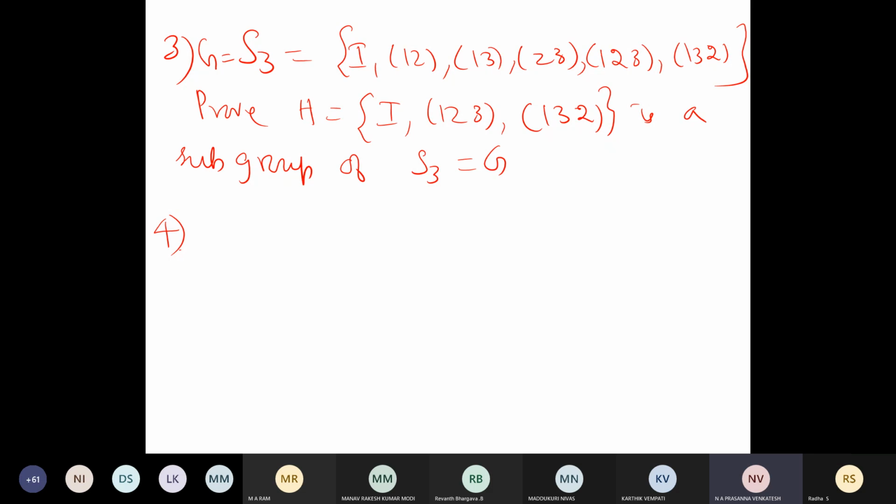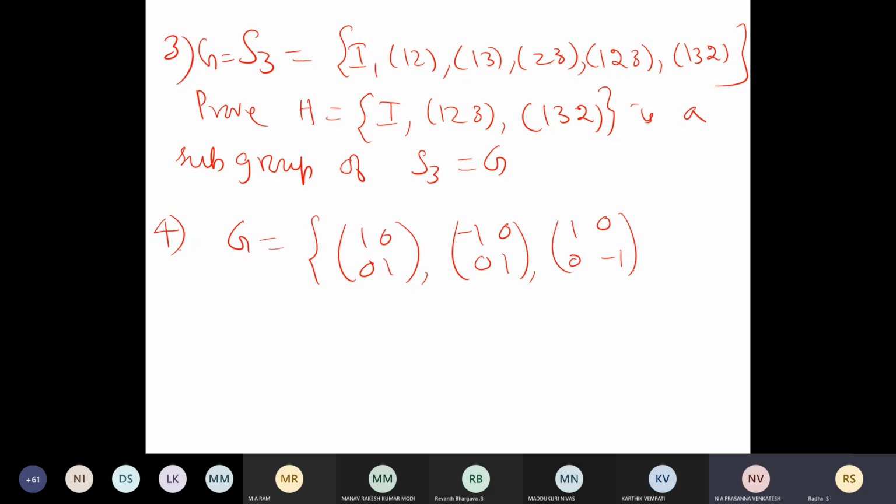Okay, now I'll go to the matrix group. You know this is a matrix group. I asked you to check something out of it yesterday. Somebody has written it correctly, A, B, C, D, and proved it. What is this? I asked you to prove this is a Klein's 4-group under matrix multiplication. I asked you to name them as A, B, C, D and prove that it is a Klein's 4-group. Can you find a subgroup out of it?